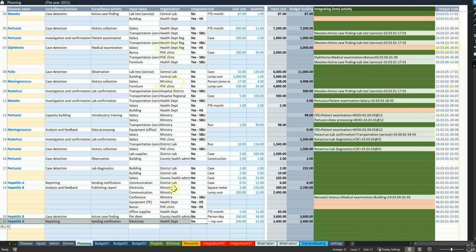So if it's not integrated, then we have to enter 1, 2, 3, 4, 5, 6, 7, 8, 9 values. Actually, we enter 2 values and the rest we select from the drop-down list.